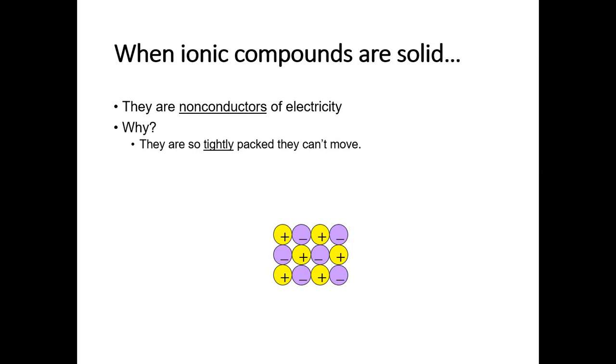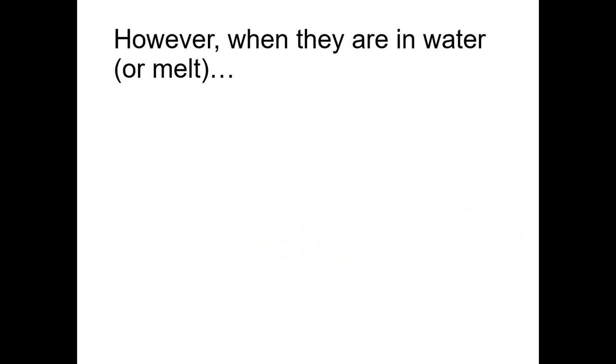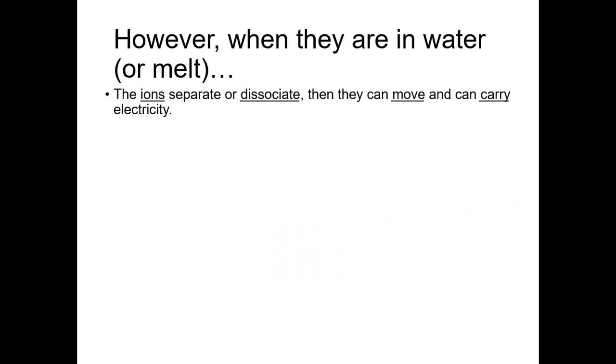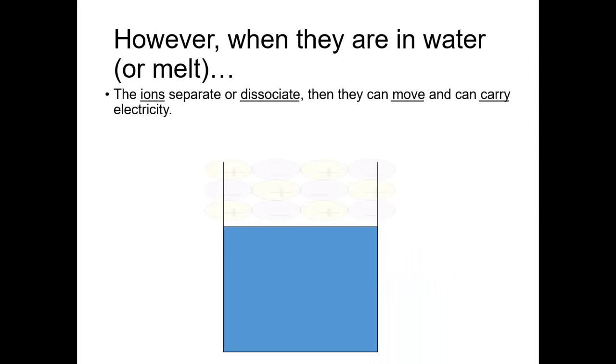So here we have the compound of salt, if you will. Electricity comes to it. Nothing happens. However, when they're in water or they begin to melt, they begin to separate, which means they begin to break up. That means, for example, salt. When it breaks up, it breaks up into the ions of sodium and chlorine, and they're floating around, moving around inside the water. And that's called dissociation. So they dissociate. And then they can carry and move electron charge, for example.